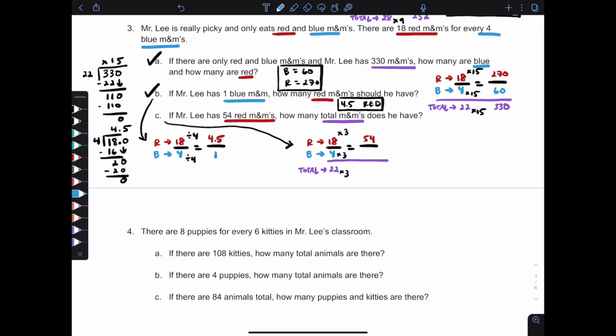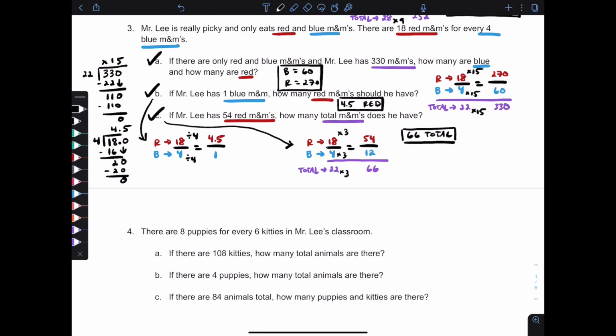We don't need to write this here, but we can write the 12 just in case. But we can also just multiply 22 times 6, and that will be a total of 66 total M&Ms. And if you wanted to add them, you're totally welcome to add these two up. You do get 66 that way. But once we found out this 3 was the important number to get from the 18 to the 54, then that 3 was also going to help us get the 66 that we were looking for. So for the total M&Ms, we will say there are 66 in total. That would be the answer for part C.